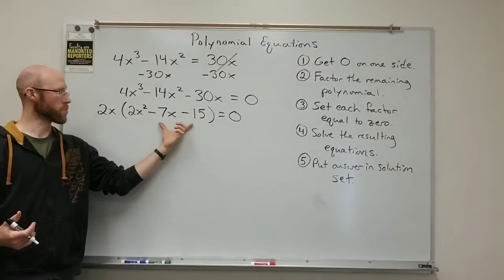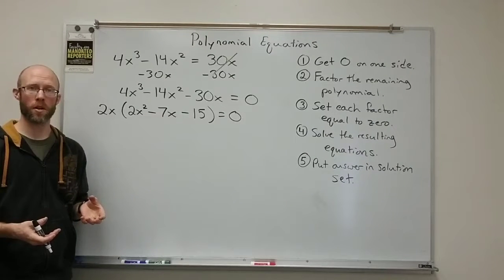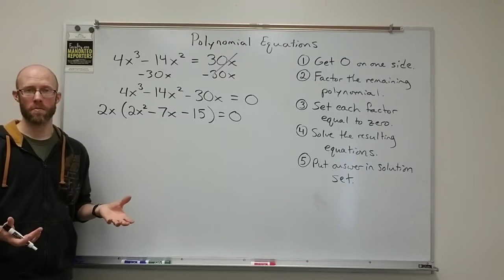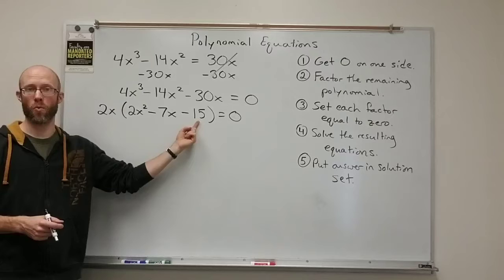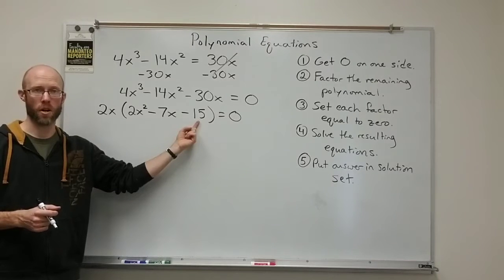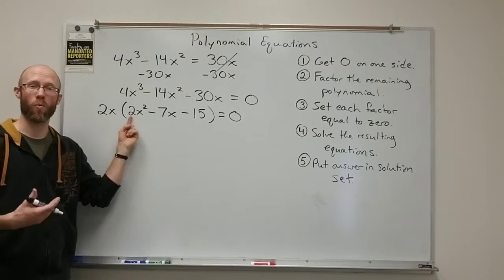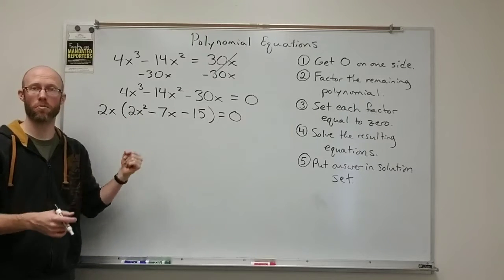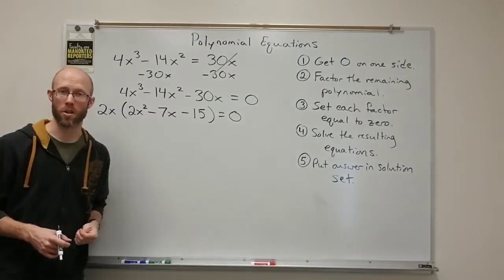Remember, trinomials, we factor those either using the perfect square trinomial formula or the modified AC method. Here, the first and last terms are not perfect squares, so I know it won't fit the perfect square trinomial formulas. The leading coefficient is not 1, so I have to go through the longer modified AC method, which is good practice to go ahead and do.